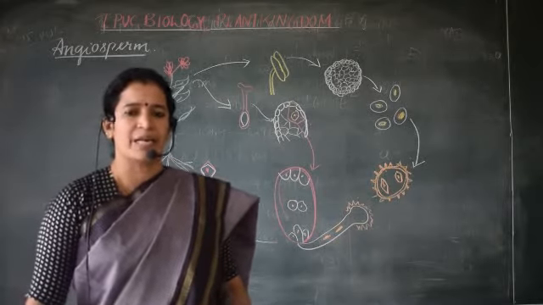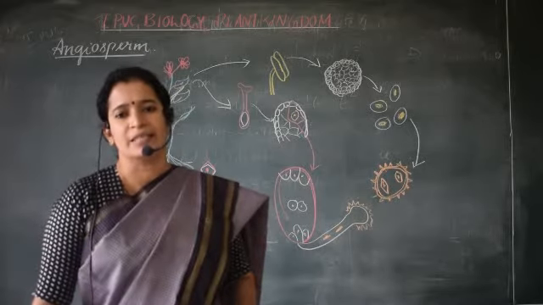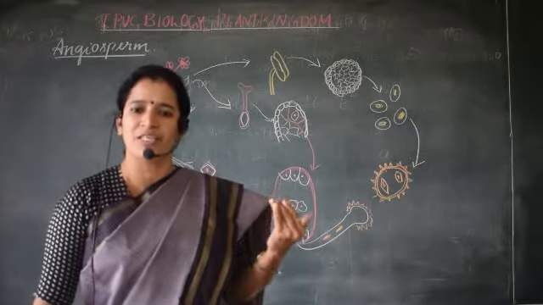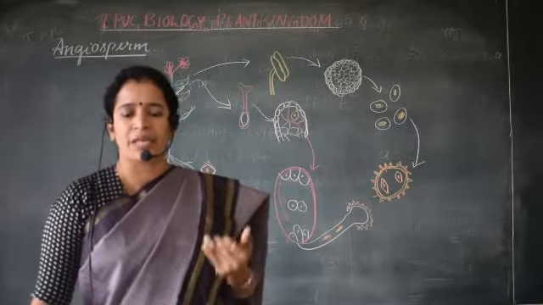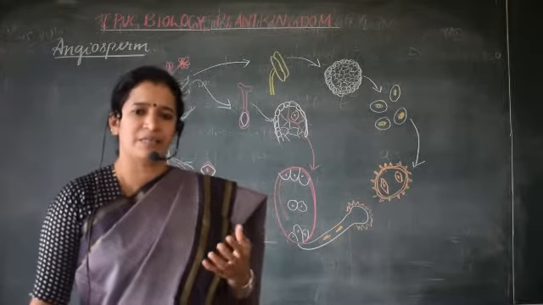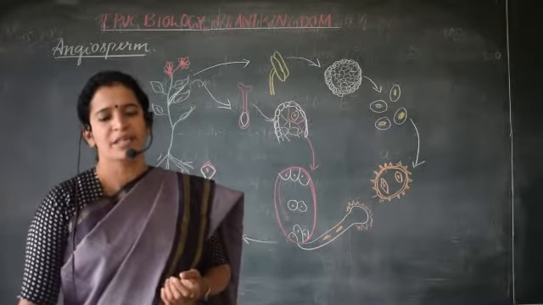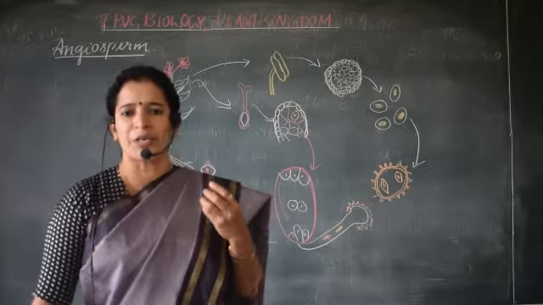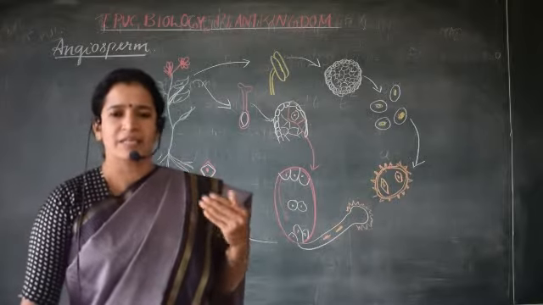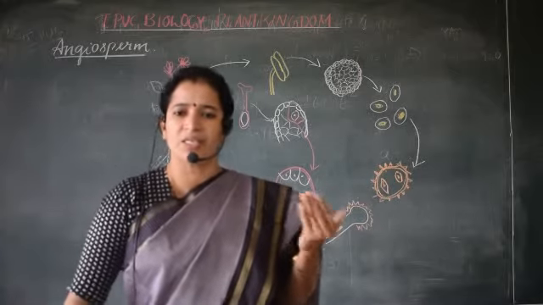In that, some special structures we could see in the roots, that were the mycorrhiza and coralloid roots. Mycorrhiza is found in pinus, where fungal association is found in the roots of higher plants. And the coralloid roots, in cycas, have nitrogen fixing cyanobacteria found along with the roots. This is one special point you have to remember, where you can expect questions for the NEET as well as for 1 mark. These are the areas.